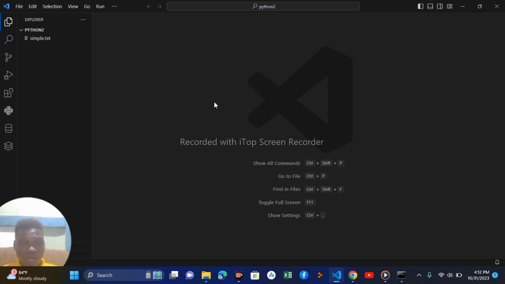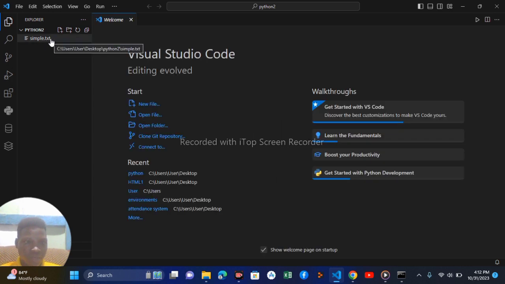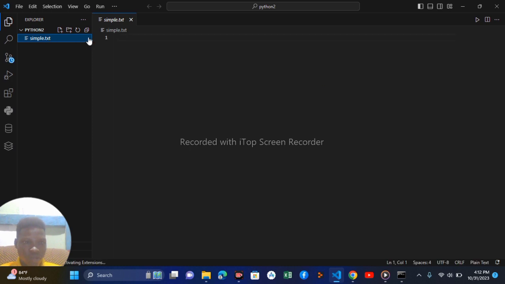and wait for this application to run. So you can see here, this is the text file. When you open it, you can enter any text you want to convert to audio.